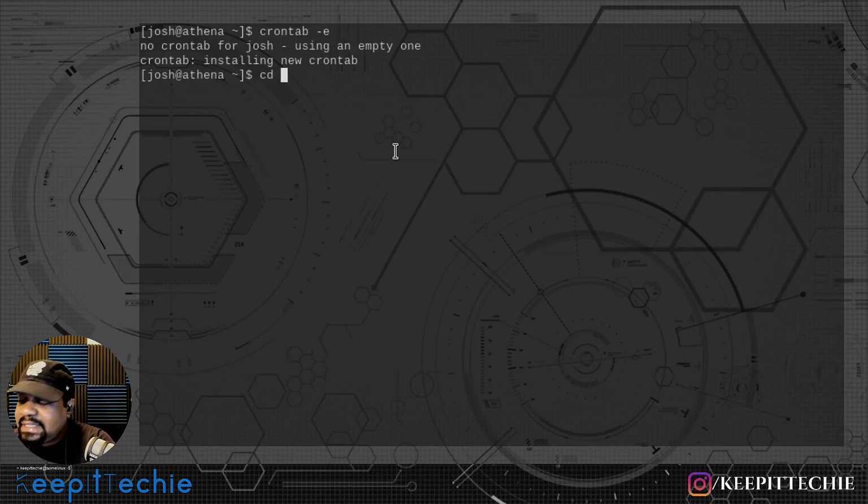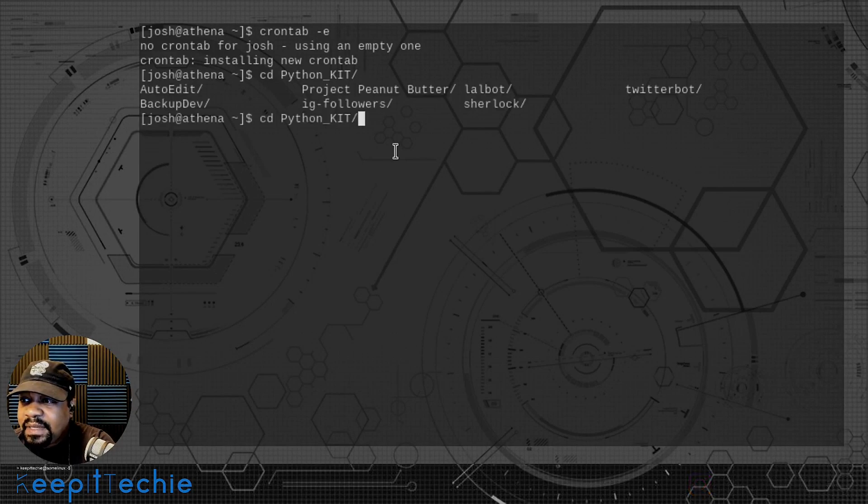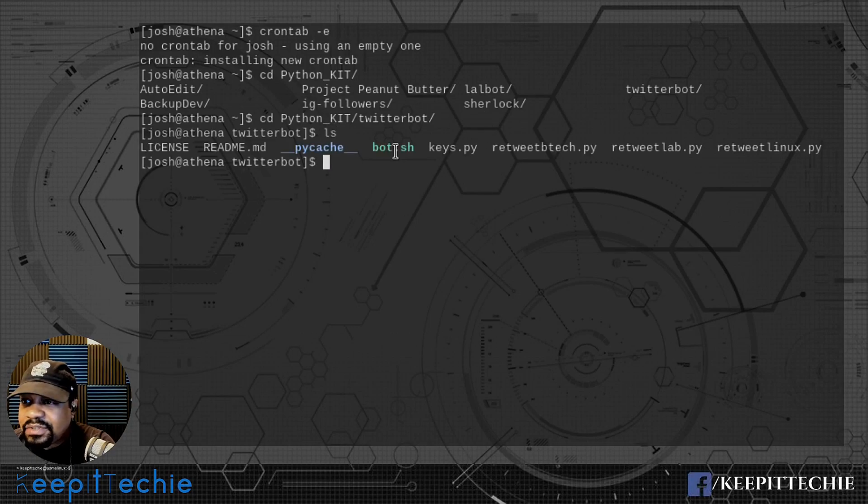So let's cd to that directory, and it's python underscore kit, and then I can't remember the folder name, TwitterBot. Okay, so TwitterBots, and that's the directory that we need to get into. Let me ls it just to make sure this is the right directory. Yes, it is. As you can see, this script is executable. It's already executable, that's why it's showing green, and I just know that from messing around in the terminal a lot. All I have to do is type in that actual file name to get it to run, and you can create that for yourself as well.